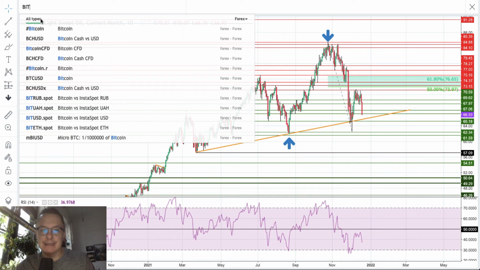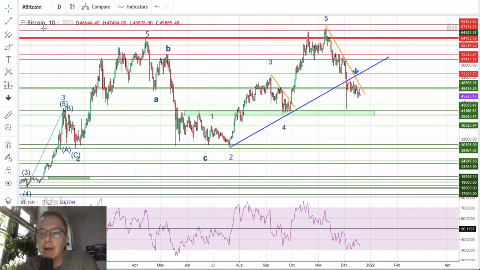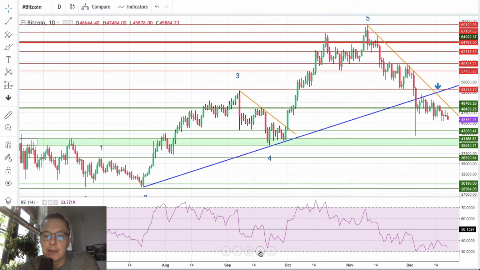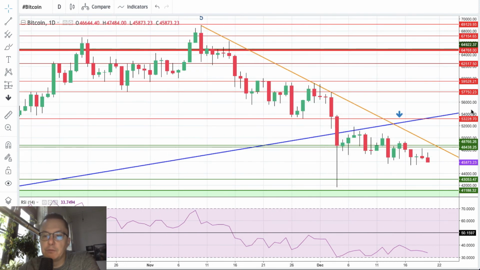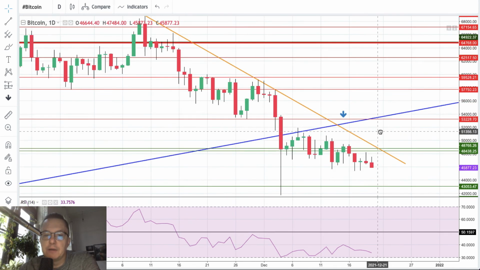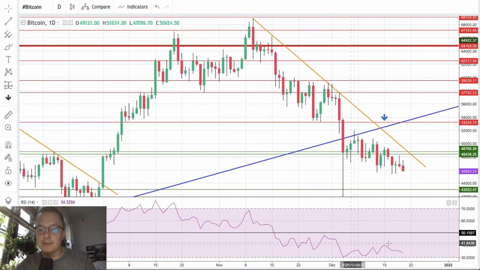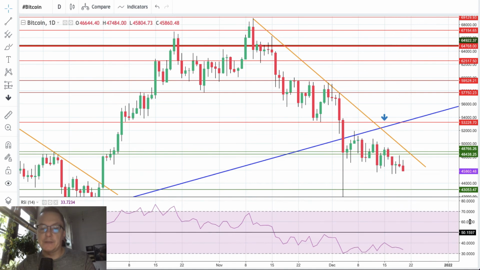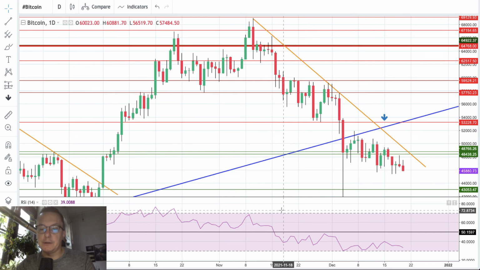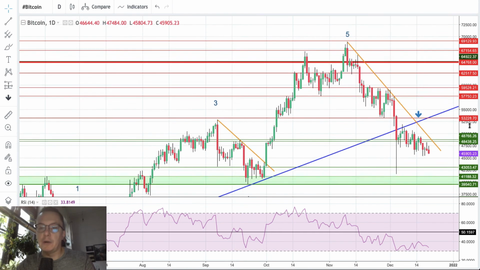And last but not least, let's take a look at Bitcoin. How is Bitcoin doing? Bitcoin is not doing well. The bulls don't have too much power here anymore, and as you can see, we are still trading below this golden trend line, below the blue trend line. We are now even below $50,000, which is again some kind of a nice psychological level. The market is under the influence of bears. We are still hovering around the level of 34, 30, which are the typical conditions for a market that is going lower and maybe trending lower in the short term, of course.